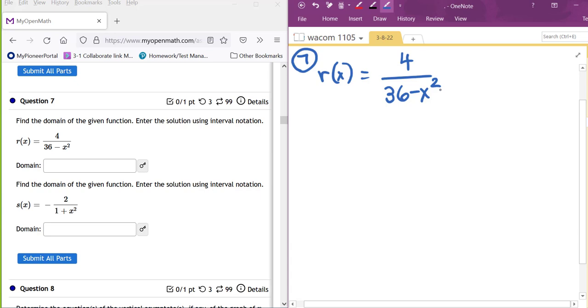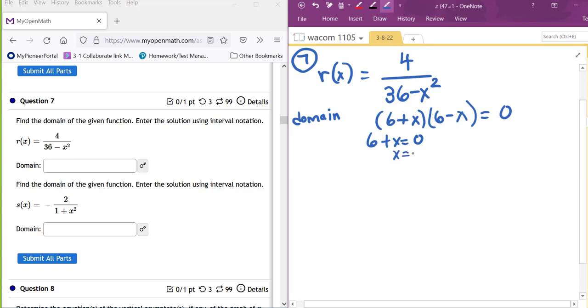And so we're going to solve. This denominator is a difference of squares, and we're doing domain again. So we want to know when the denominator is 0, because that's bad. You can do difference of squares, or you can solve it with the square root method. It doesn't matter. So we have 6 plus x and 6 minus x if you're factoring. And then just solve each of those. If 6 plus x equals 0, then we need to subtract the 6 from both sides. So it will be negative 6, that's bad.